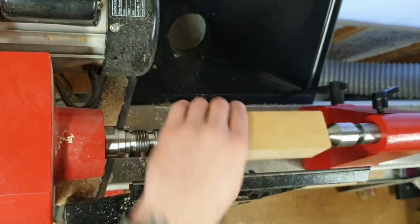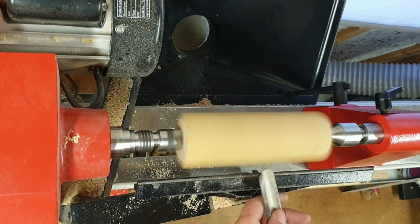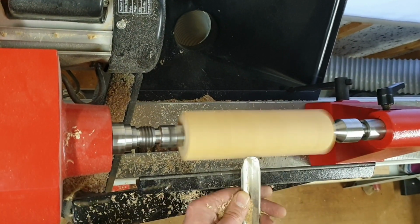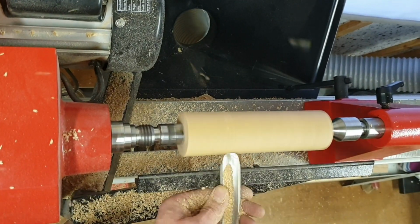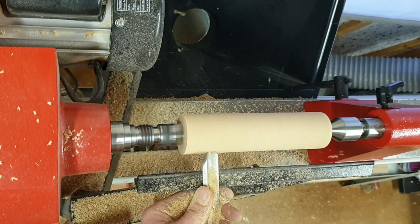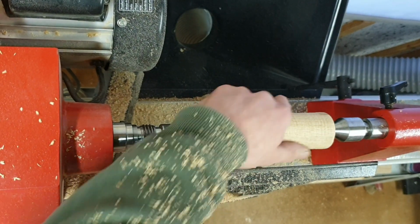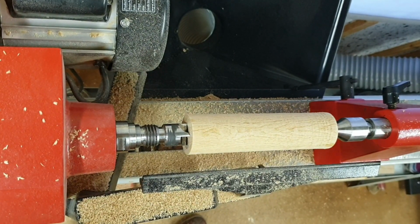Okay, we've got the piece set on the lathe now. We're going to start turning. Let's go. Okay, we've got it virtually down to round now. Let's carry on.